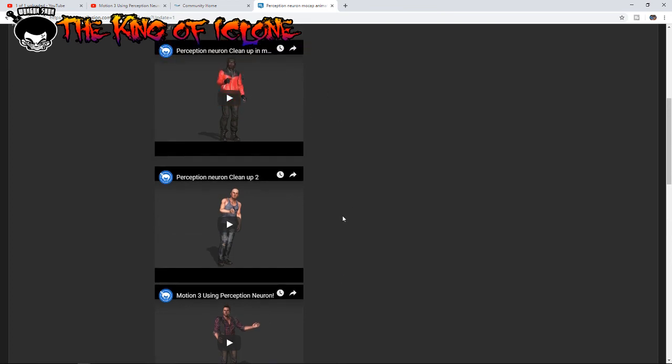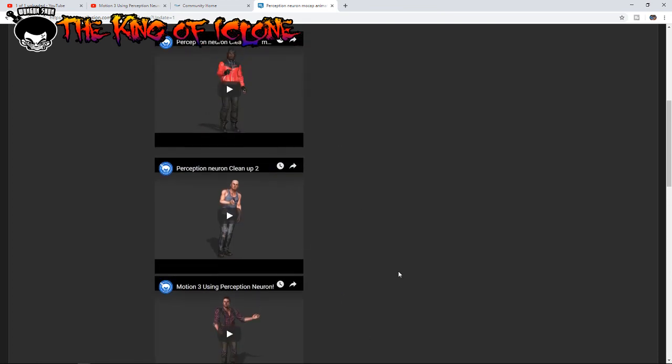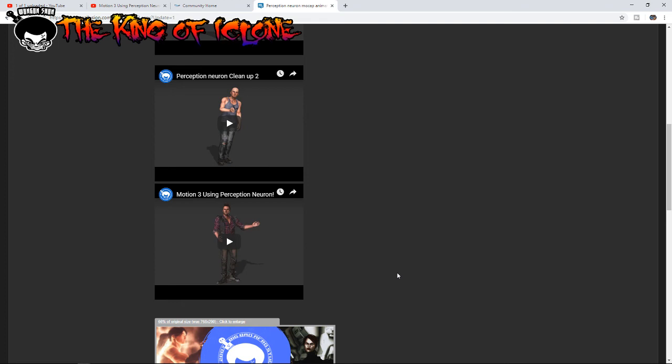So far now we've got 1, 2, 3 motions in the pack, and I'm about to get some more animations from some females today. So I have some female motions in here, and this will all be like random. We'll call it the random motion pack, because most of the animations are going to be random, you can use these in any situations or whatever.